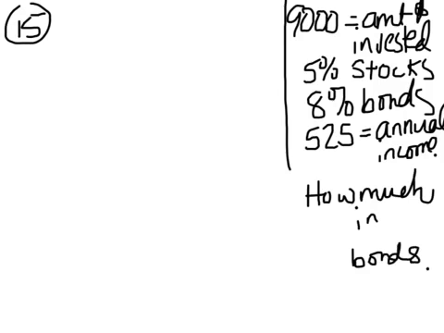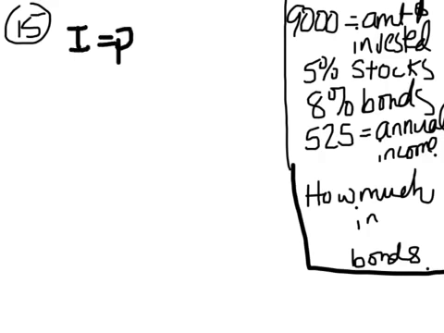Okay. So here's what we got to kind of know. Let me pick a bigger font, a bigger marker. All right. We're going to assume here that it's simple interest. Interest is the principal times the rate times the time. And here, if you think about it, he's just doing 1 year. They said his annual income.